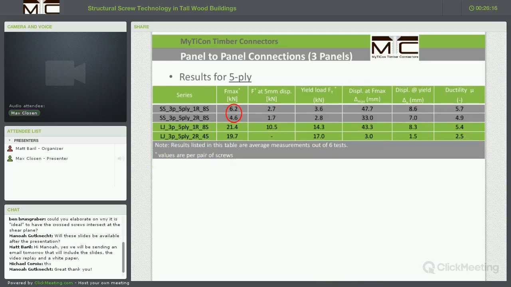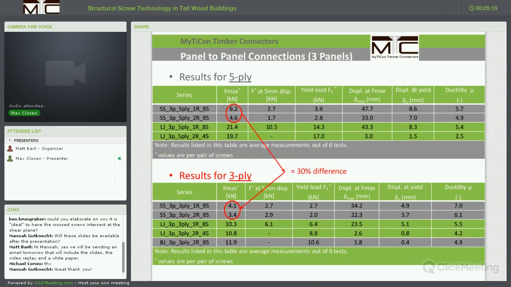For 5-ply panels, we have similar observations. We have larger embedments in the 5-ply panels, so we gain a little bit of capacity in it compared to the 3-ply panel systems. Also, a little bit of stiffness is lost or gained depending on how we compare the specimen. What we basically see is that for 5-ply panels, we can almost double the capacity due to the fact that we allow for more embedment in the specimen and can actually utilize the full yielding strengths of the fasteners.